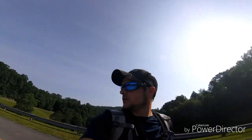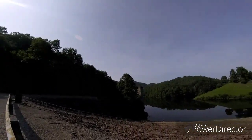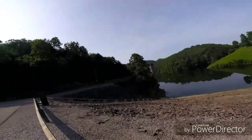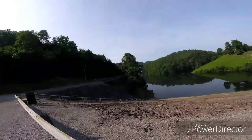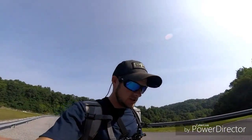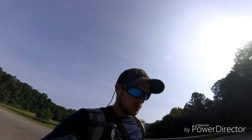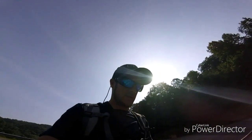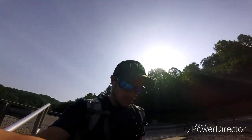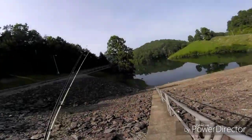Today we're in Pound. We're fishing Pound North Fork Dam here. Nice reservoir. Last night we fished a little mouth of the creek where it dumped into the river at Cane Patch.